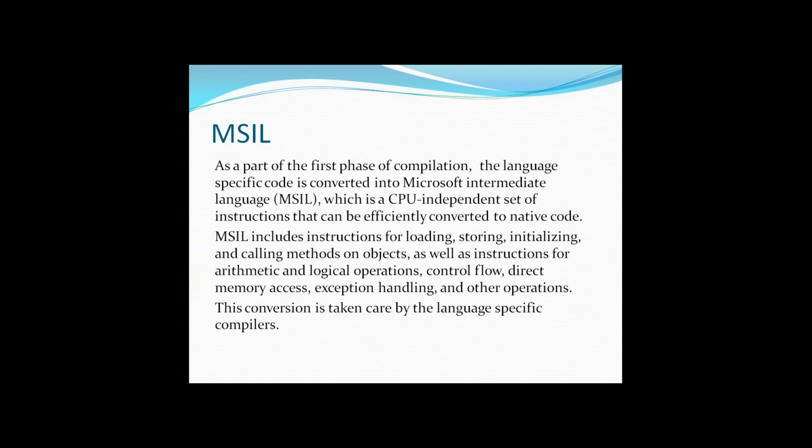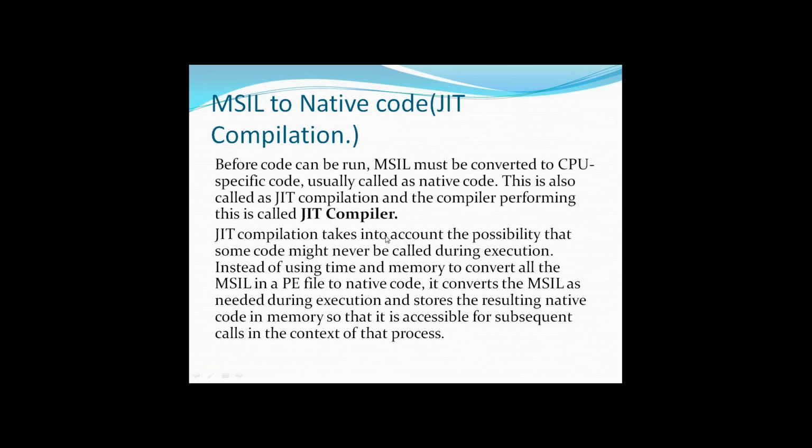Good. And who takes care of the first phase of compilation? Language specific compilers will be there. Okay, what are language specific compilers? You have C# compiler for C#, VB compiler for VB. So every language will have their own compiler, and apart from that there are third party compilers also. Some third party organizations came up with their own compilers with added features. Fine. So you can use any one of them, but Microsoft suggests using language specific compilers provided by the .NET framework. Making sense? Good.